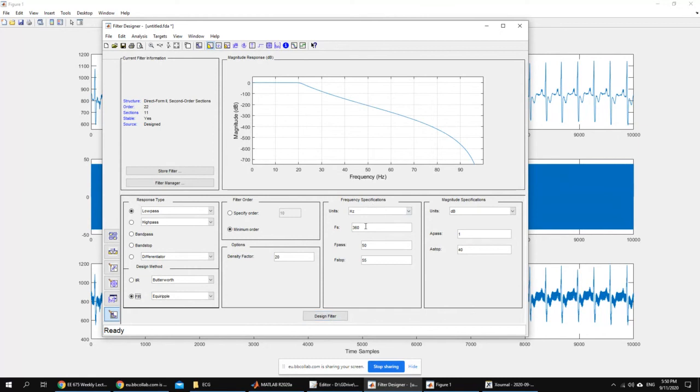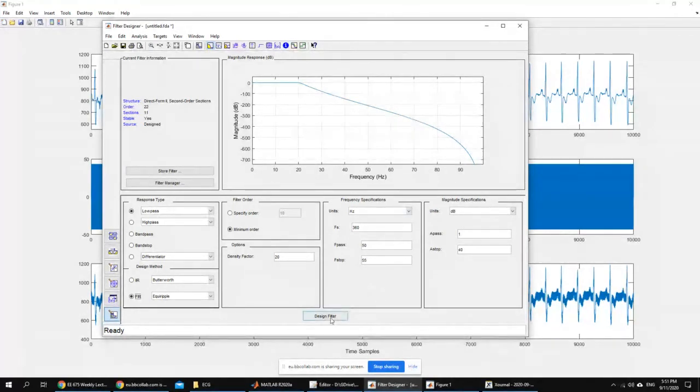The 360 is the sampling frequency. You have to get that, by the way. You cannot estimate or assume the sampling frequency. If you put in another sampling frequency that is incorrect, you're going to get incorrect results, definitely. The sampling frequency is part of the data input that you will get. So whenever you get data, you cannot say that you're going to estimate the sampling frequency from the samples. You have to get the sampling frequency in addition to the samples.